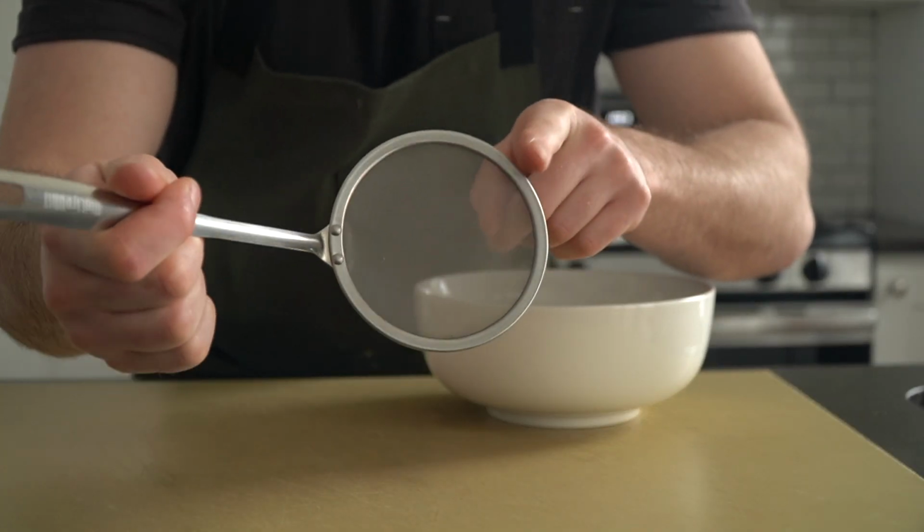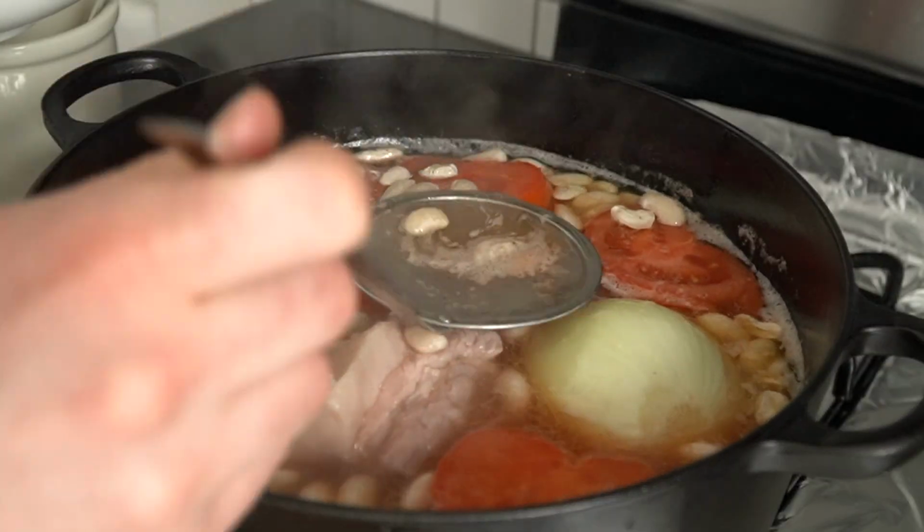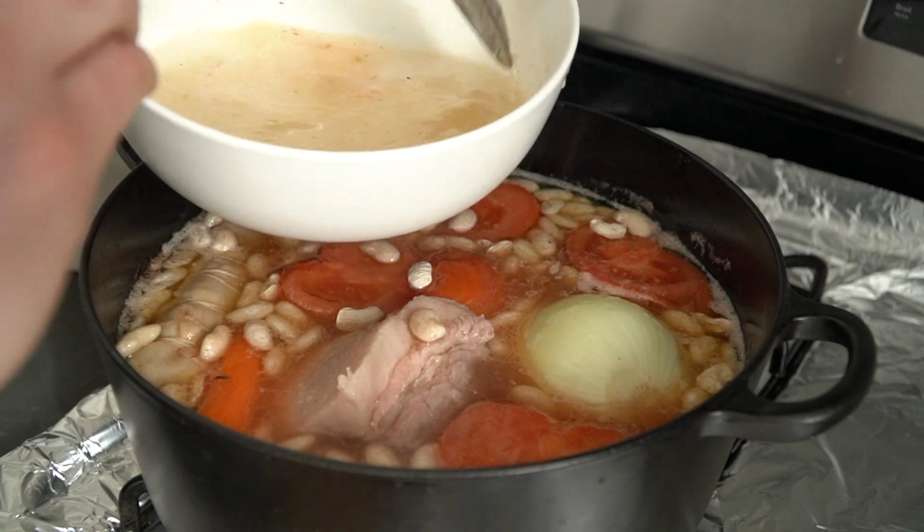As the beans simmer in the background, scum and gunk is going to float to the top. Just like you would when making stock, skim all those gnarly bits off the top and keep the beans nice and clean. Trust me, it does make a difference.